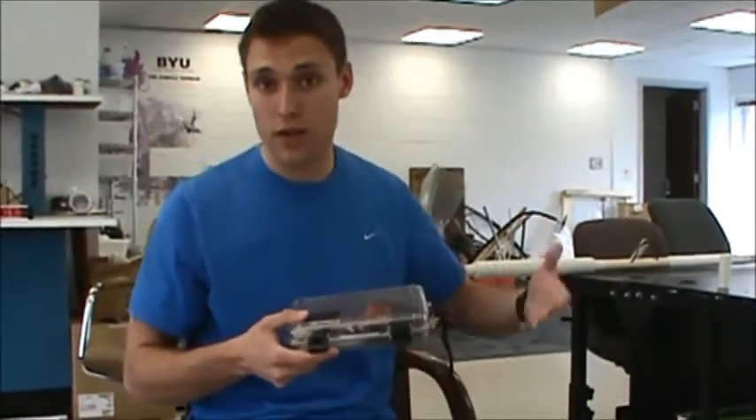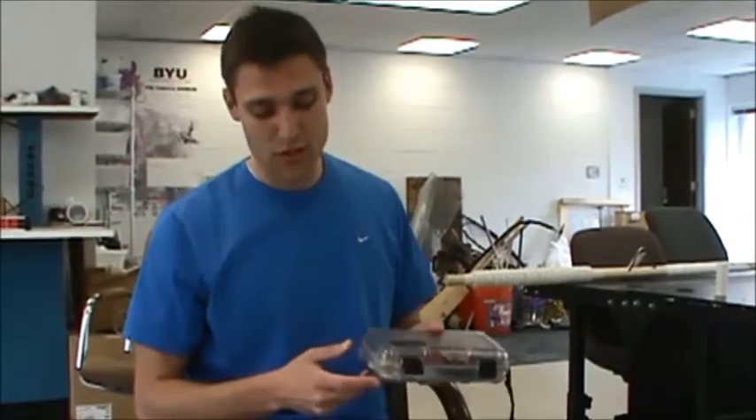Hi, Jared Bruton here. I'm explaining my light and pressure sensor that I made. This is a combined light and pressure sensor. It goes down in the water, it measures pressure so that it can tell depth, and then it also measures light penetration. There are a lot of things it could be used for, including research.